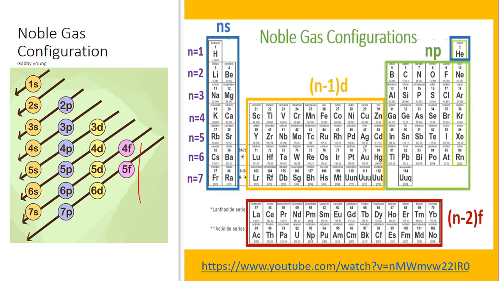So you fill up the 4S before you fill up what you would want to call the 3 or 4D, but it's not. It's the row -1 for the D block. So the D block is always whatever period it's in, whatever row it's in, which in this case is 4 -1. So this is the 3D, this is the 4D, this is the 5D. And down here, it's that rule -2. This is where the first ones fill up, the F's. So the lanthanides fill up in there. So you're in row 6. So you're filling up the 4F first, and then you're in row 7.